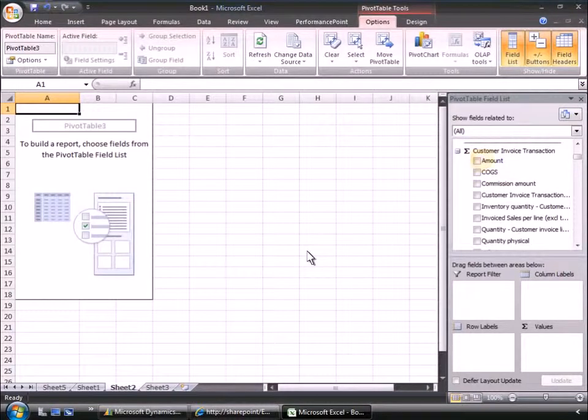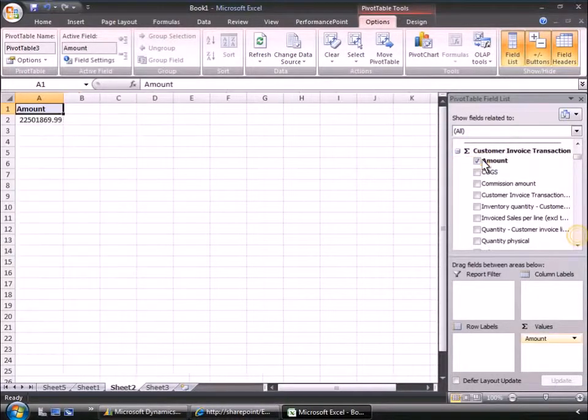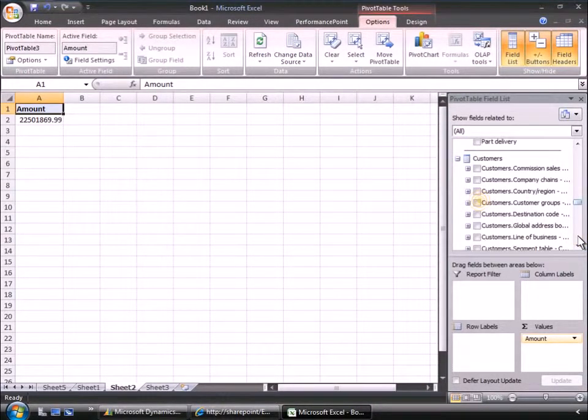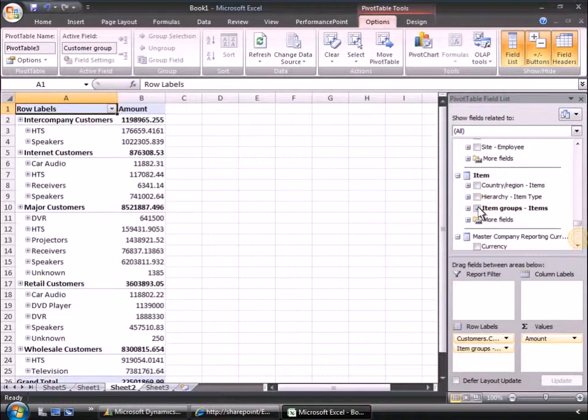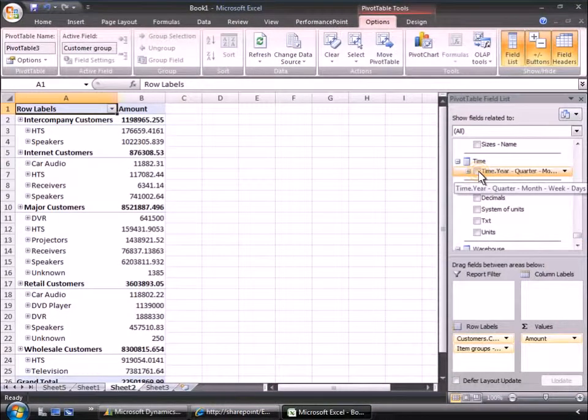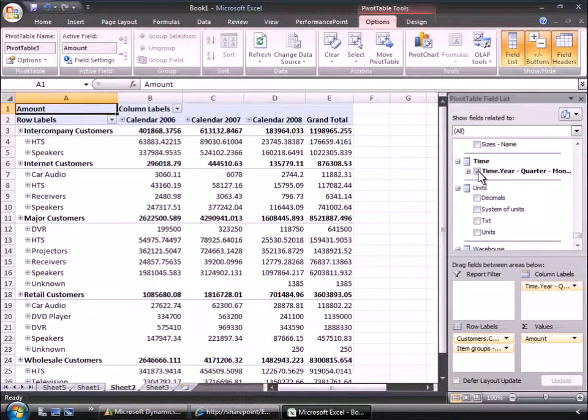To view trends over time, the Purchase Manager can quickly produce a pivot table. She will review sales over time by customer group and item group. If she chooses, she can also drill down to individual items. Through a combination of new usability enhancements and unprecedented access to business data, Microsoft Dynamics AX makes it easier than ever to work productively and make better business decisions.